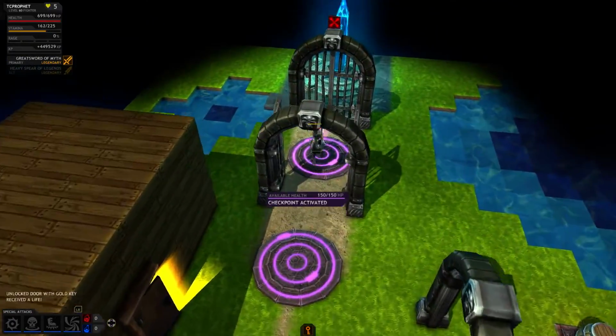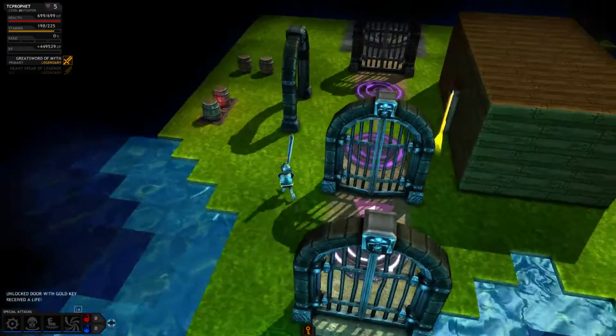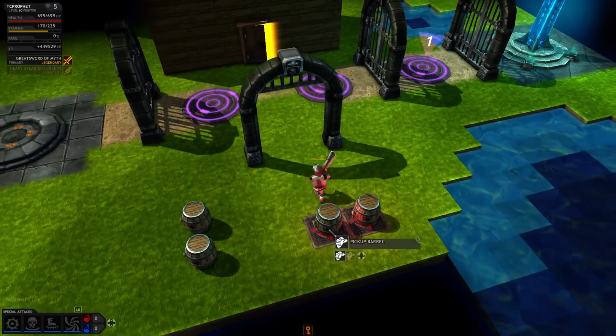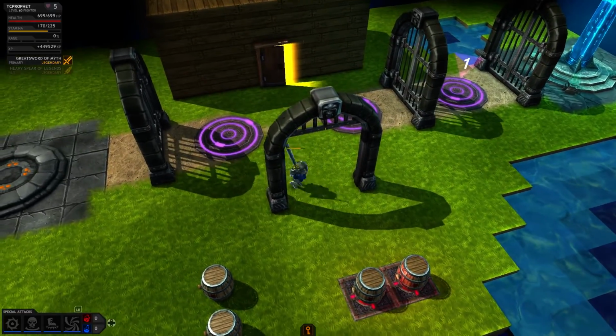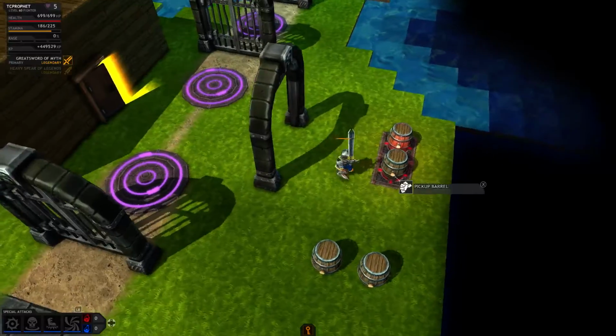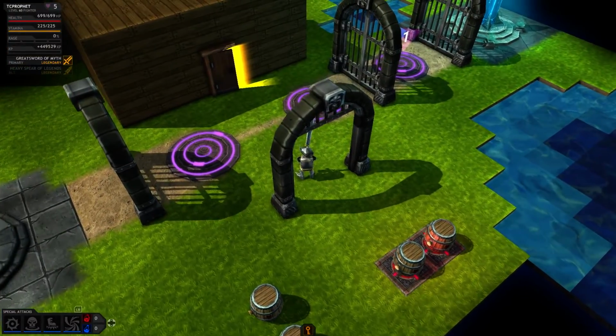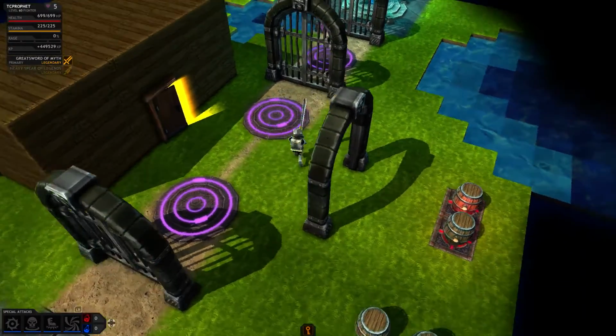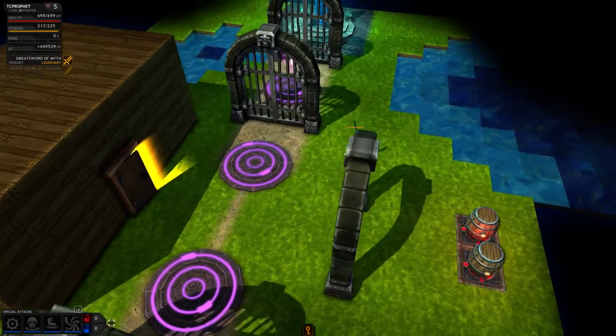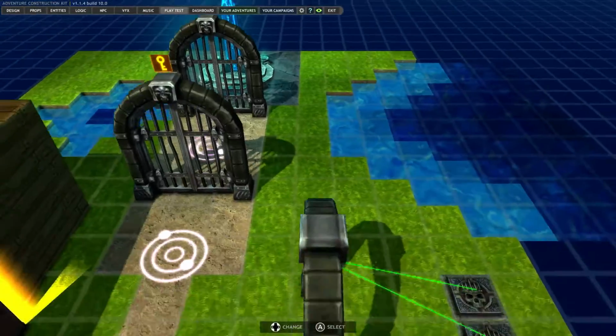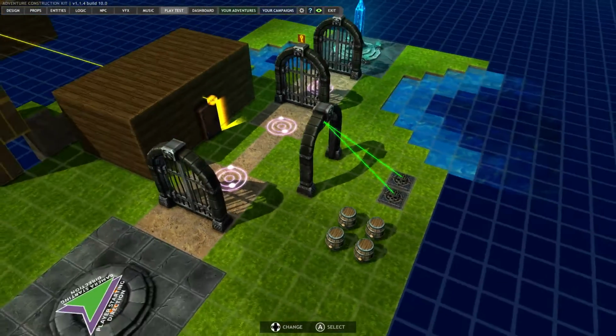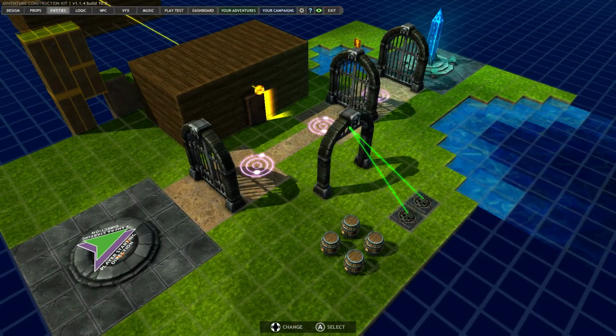And now we can simply walk through the gate, now that we have the gold key. And that is pretty much gates in a nutshell. Another way to activate the gate versus using the pressure pads would be to use a switch, which you just put on a wall, and then you have to go up and press X to use it. Not going to really show you that because it does the same thing as the pressure plates. It's just a flip switch instead of something that always has to be on it.